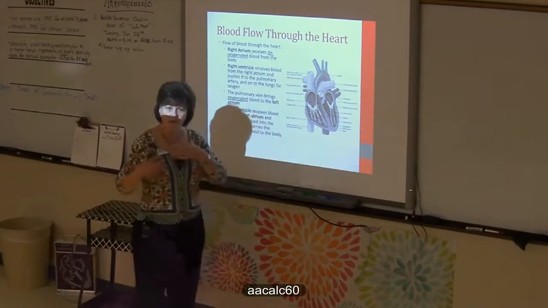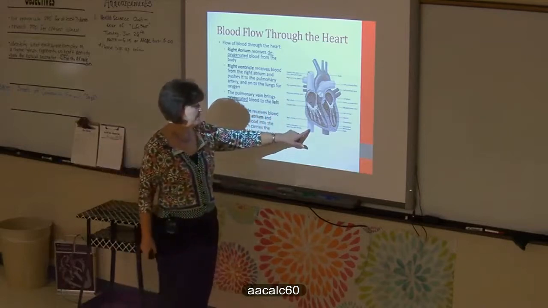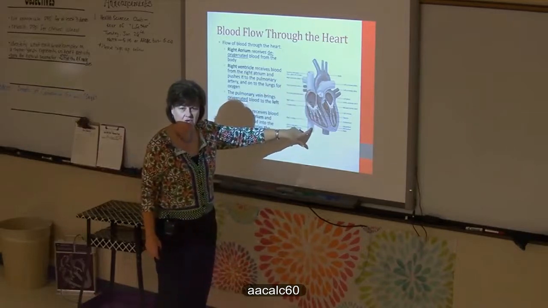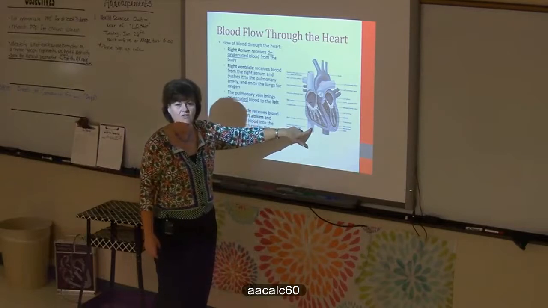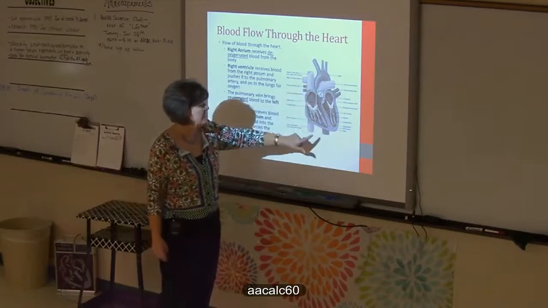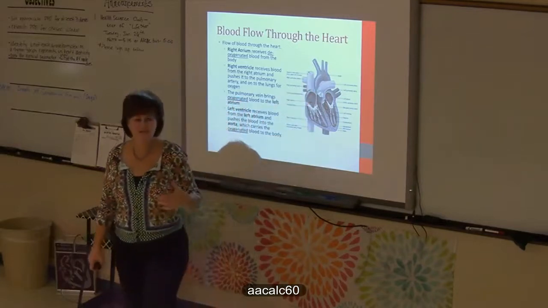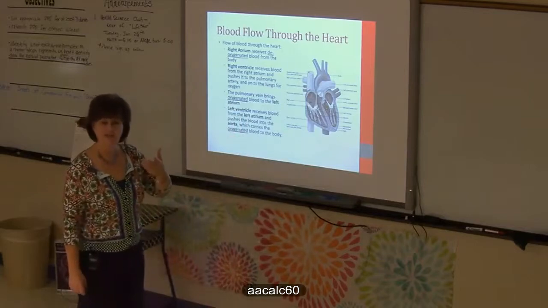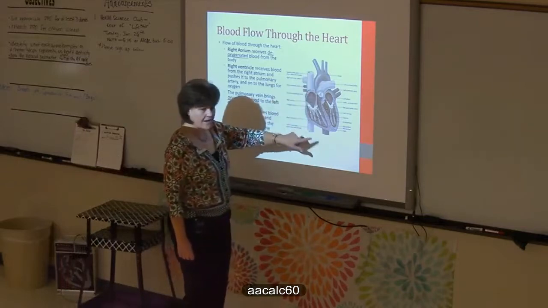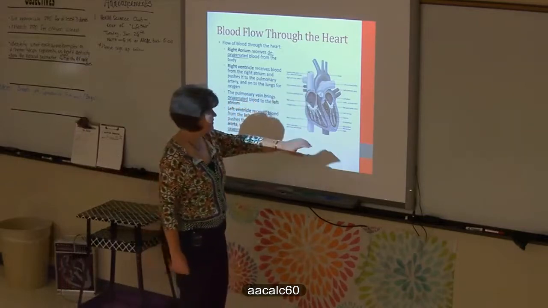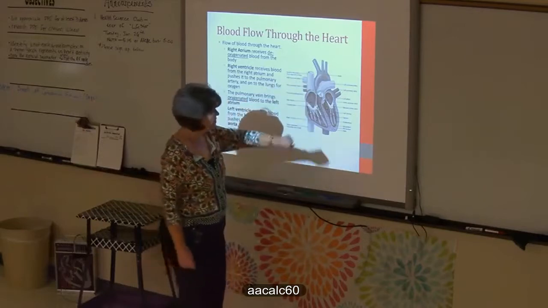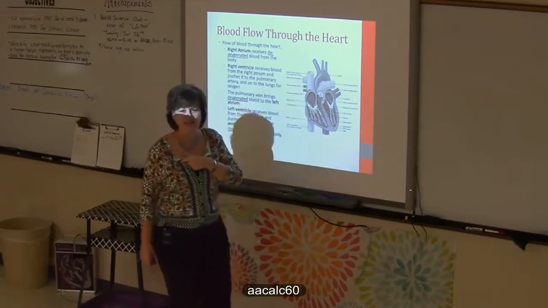So as it's coming from my body, it enters through the inferior vena cava and the superior vena cava. Vena means what? Vein or artery? What do you think? Vein, right. So veins bring blood to the heart. Hopefully you remember back from when we did body directions that superior means above and inferior means below. So that's easy to figure out which one of these is which. On your diagram, and you have a separate diagram of this as well if you need to make notes, this is bringing blood back to the heart. And both of those vessels deliver that blood to the right atrium.